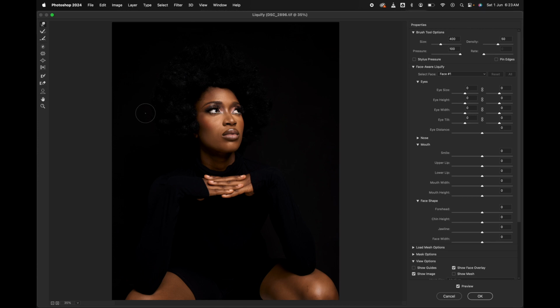So most times when I'm scared I'm going to touch some part I don't want, I'm going to use the mesh tool, the freeze mask tool, and then freeze the edges I don't want to touch. I'm just going to freeze all the parts I don't want to touch, so I don't make mistakes.